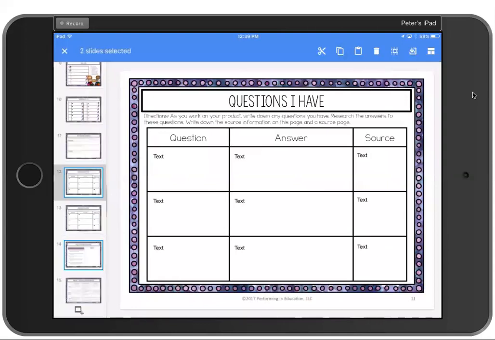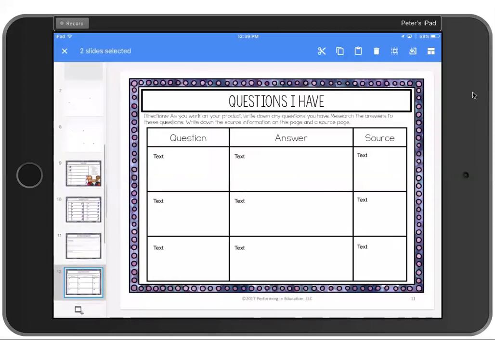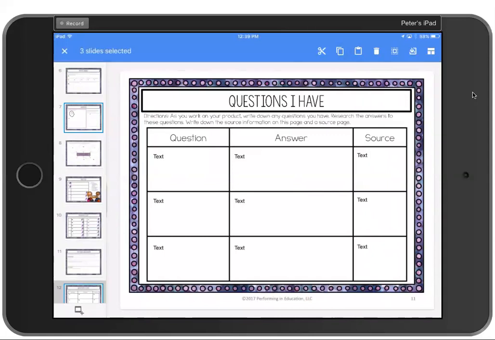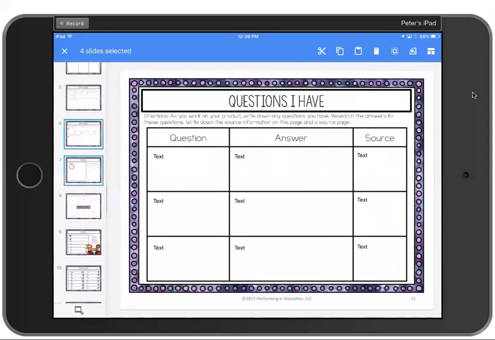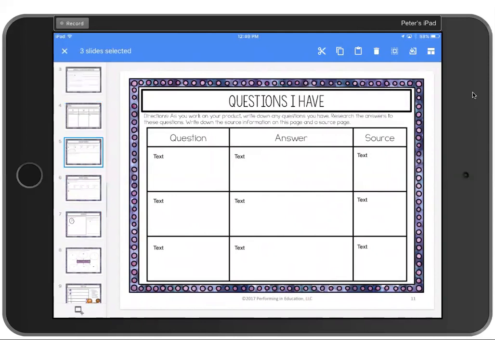I do the same thing for the sources. So I have a piece in here where they can write down all of their source information during research or any other piece they do. And sorry, it's loading a little slow. But for the sources, obviously, there's only 1 page listed for each print and each digital source, so they can make copies of these as well in order to have whatever many sources they actually need.